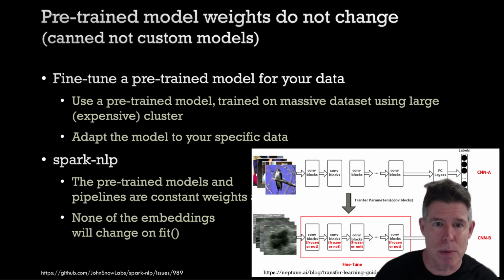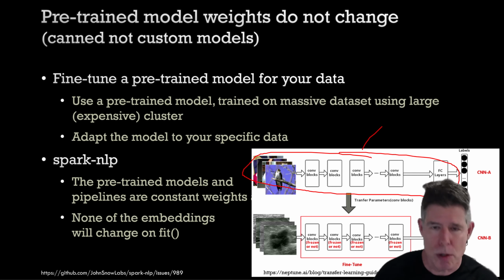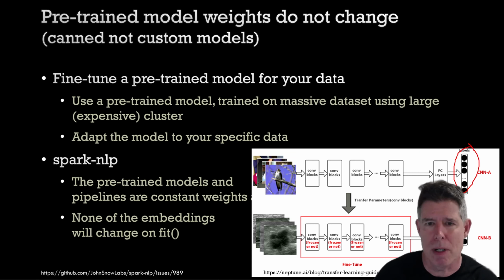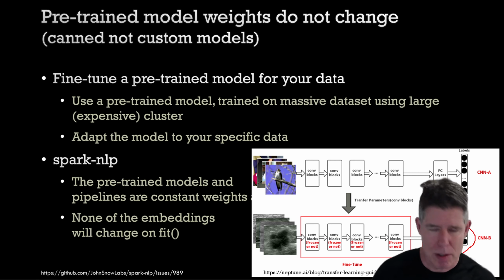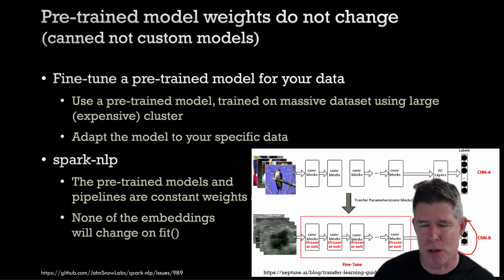So in this example, here you have the pre-trained model, and you notice at the right it has a certain number of labels. And then a common sort of customization or fine-tuning would be to modify some of the model weights, perhaps, and or add a layer at the end that may determine a different number of labels, typically a subset of labels.